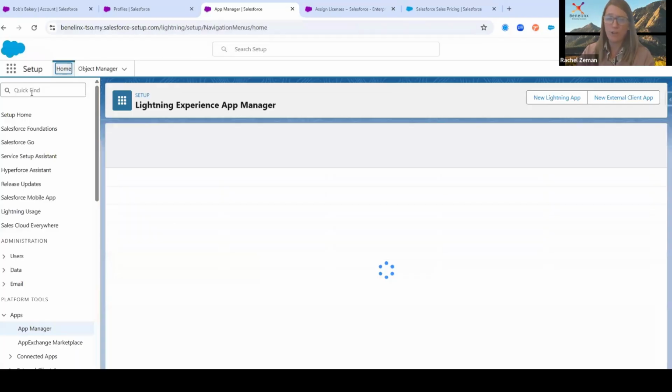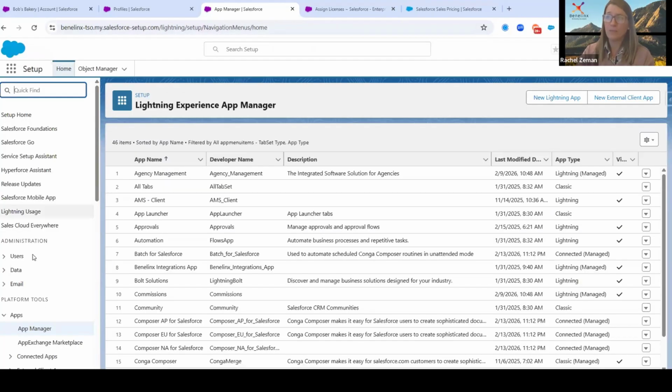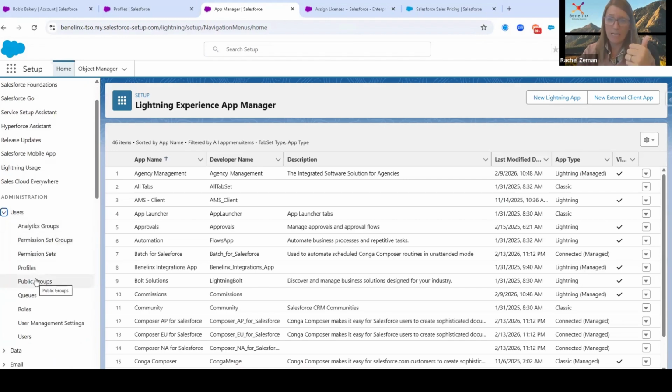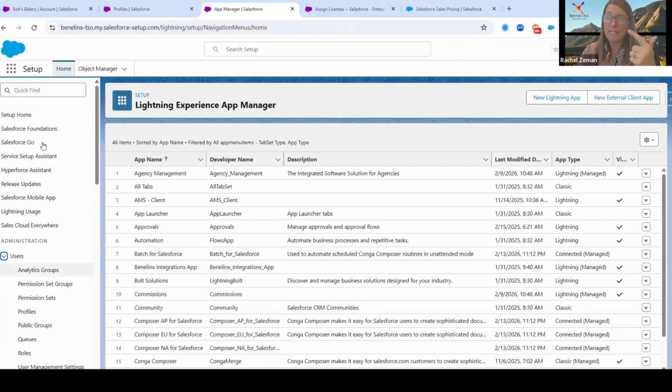So just wanted to share a couple additional areas within this long, very large home. The user area is the one that we went through in most detail today. Other areas you may go into, which is Einstein, Quick Find, or scroll down and find it, the app manager, and the packages. That's where I can go see the managed packages and see my user count.